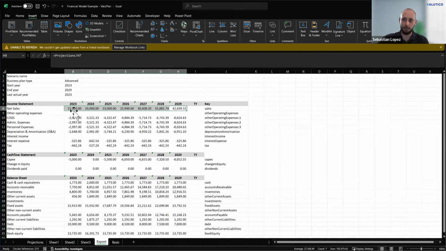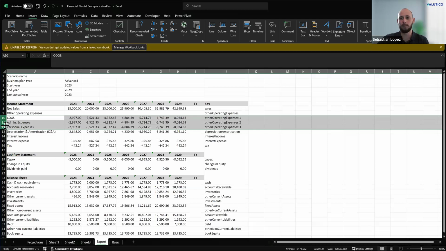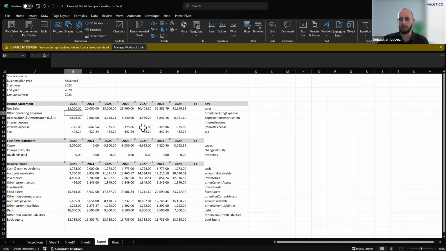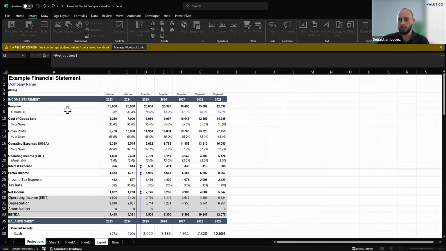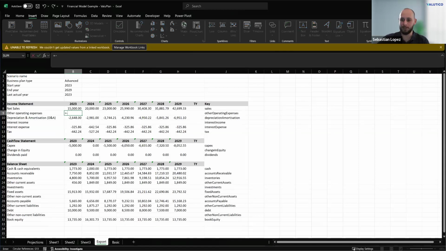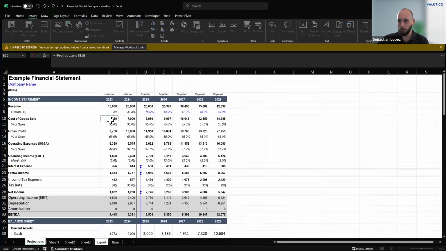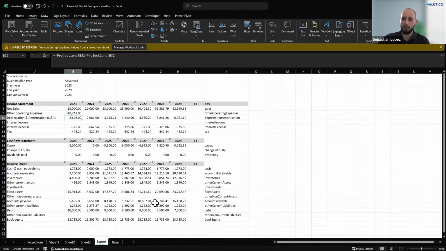For other operating expenses, I have added these 3 different line items. I'm going to delete them now. I'm going to show you how to add them later on. But basically, let's say I have my other operating expenses line here. I can just go equal, go to my projections, and equal minus, because my numbers are in positive. I can just select all the expenses between net sales and EBITDA, my SG&A, and I'm of course going to be adding back my depreciation and amortization rate. Basically, I have all my other operating expenses. I can again copy paste. That's basically going to be it.